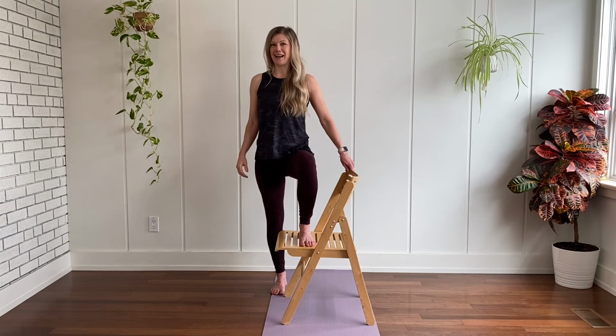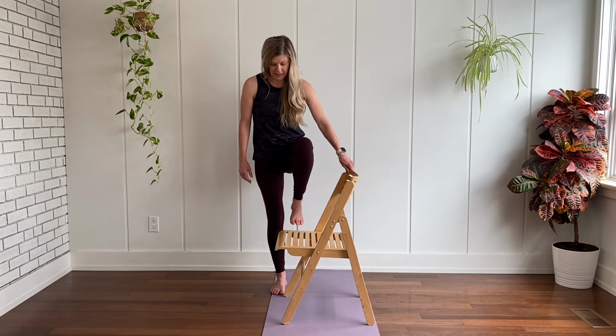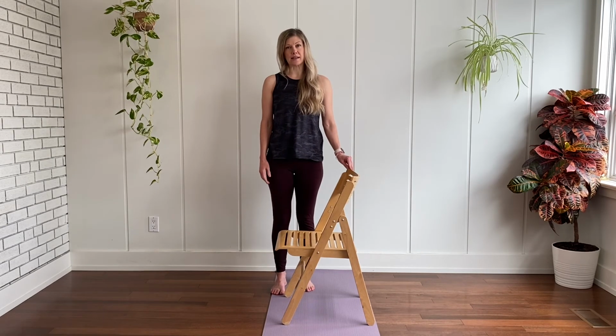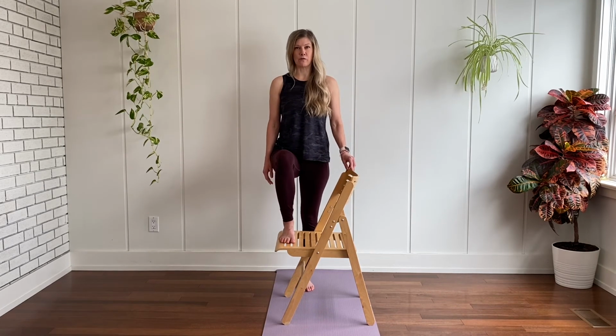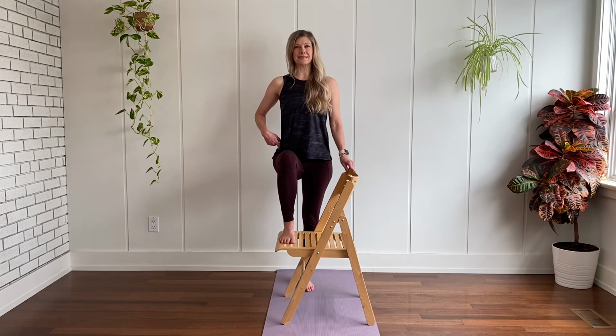And coming back through center. Good. So stepping the foot back, and you can keep the chair exactly the same position as we step the left foot up to the chair seat. Hopefully that still works for you. So just drop that left hip down a little bit as you grow tall. Notice how it feels on this side of the body.